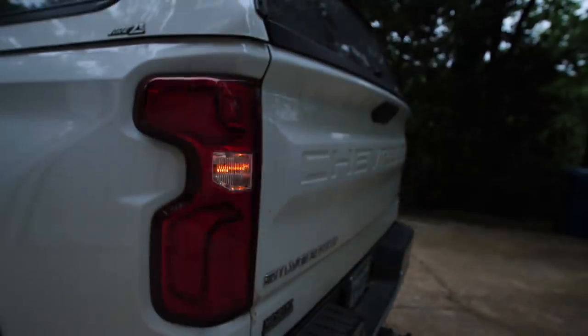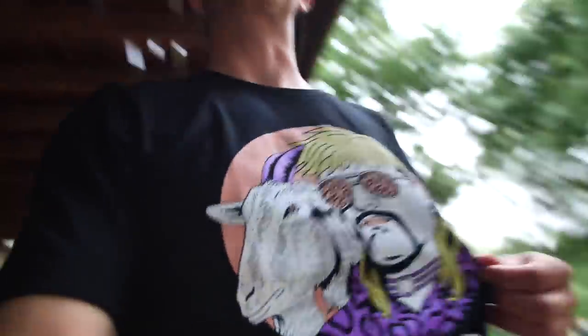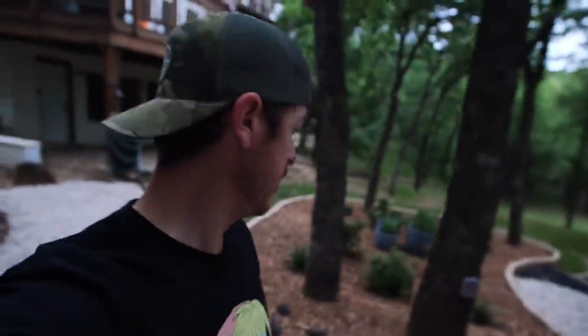Good morning everybody! Got in late last night, slammed a pizza, went to bed, woke up with a flare exotic shirt on. I want to show y'all what my lovely wife did yesterday — she moved all these rocks and made a pathway to our chicken coop. This just makes things real nice in the morning: grab your coffee, come out here, and high-step it over to the rack of the roost.